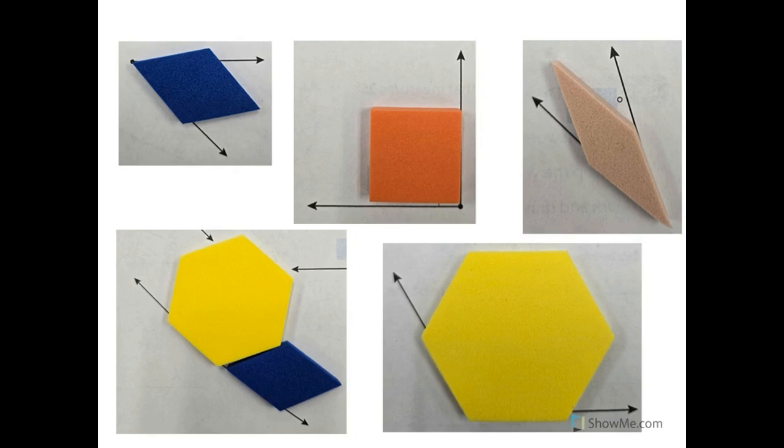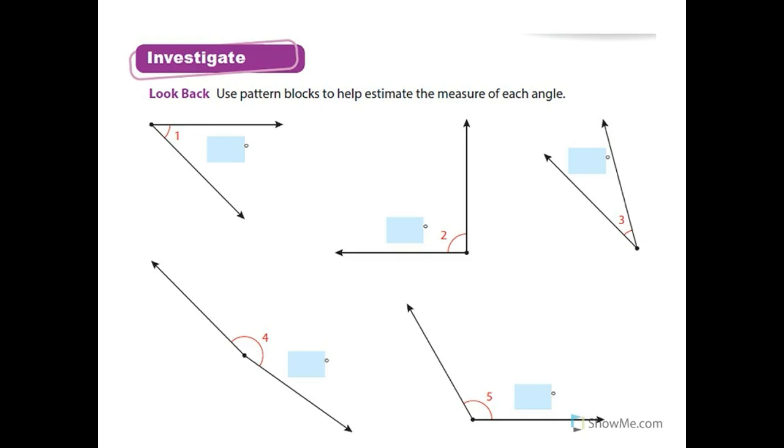I actually had to look up the measure of these pattern blocks. This one in the upper left is 45 degrees. That little circle right above the 5, that's not a zero, that's a degree mark. That's called the degree mark, right? So we would put 45 degrees. All right, so let's go through each of these.